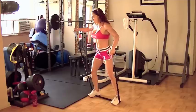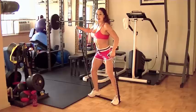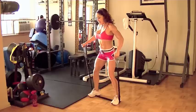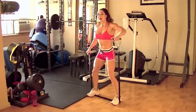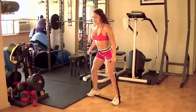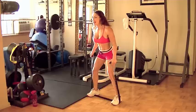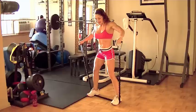Hold one side taut and go with the right hand first. Four more, three, two — hold it up there. Slow it down, halfway down, and then all the way. Now hold the other side — lateral raise, isolating one side at a time. Keep that arm lifted. Think about pouring tea, so dip that hand down. Last one — hold it up there, halfway down, hold, and all the way down nice and slow.